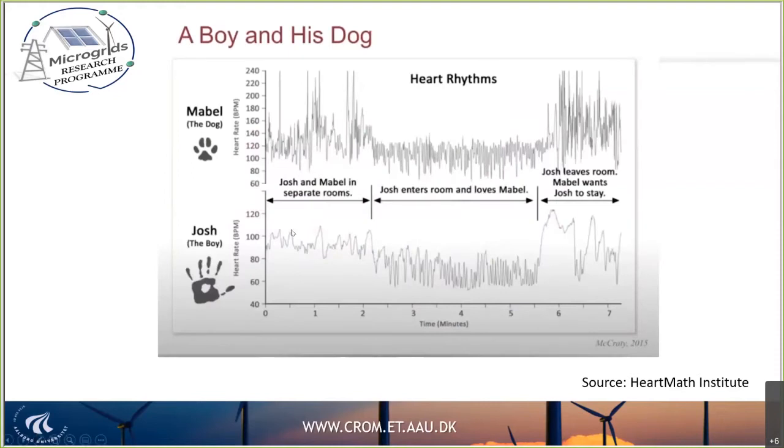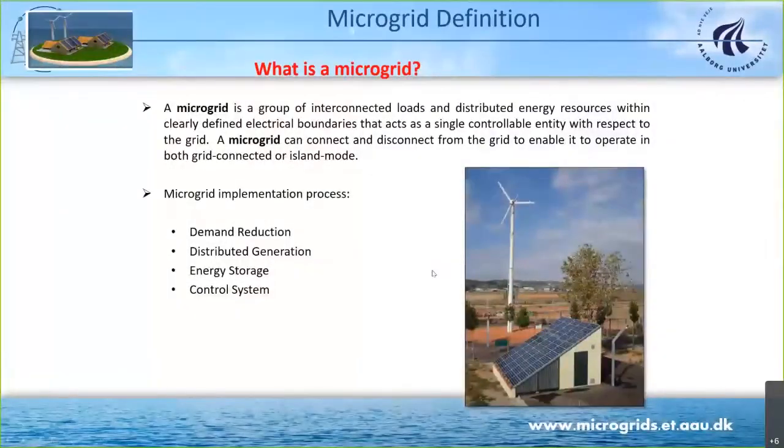This is just one test that has been done in order to see how the heart rhythms were synchronized between a small kid and his dog. You can see when this small kid enters the same room as the dog without touching him, how these two heart rhythms are well synchronized. I think it's something very amazing.